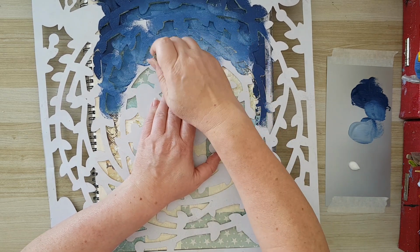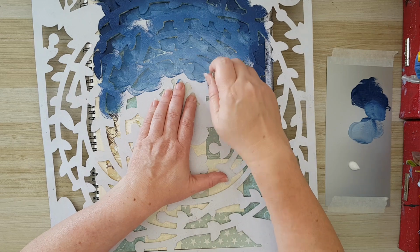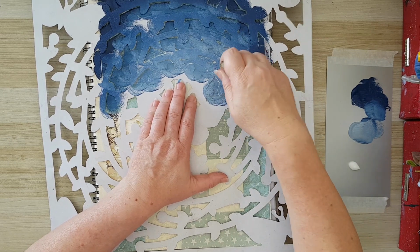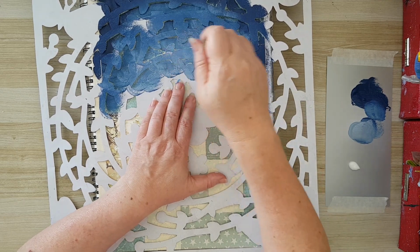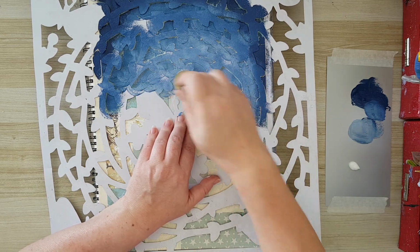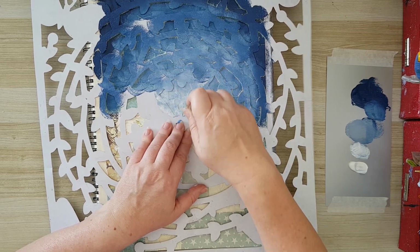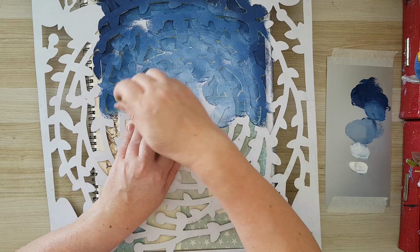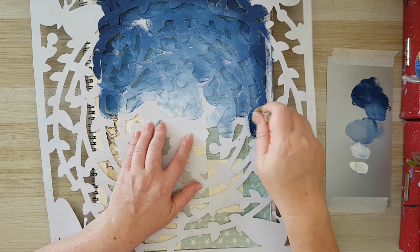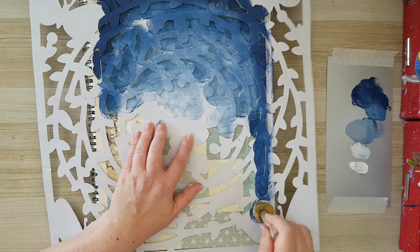So taking more of the lighter blue and doing the center, I still have a little bit of the darker color on my sponge, so it's still blending and giving me more shades in between, which is great. Now it's a little bit difficult because I have texture from all the pieces in the back, and now I'm dipping a little bit into the white, so the center is even lighter. Now I'm putting a little bit of pressure when I tap because, as I said, I've got texture where I have overlapping pieces in the back, so I want to get in.